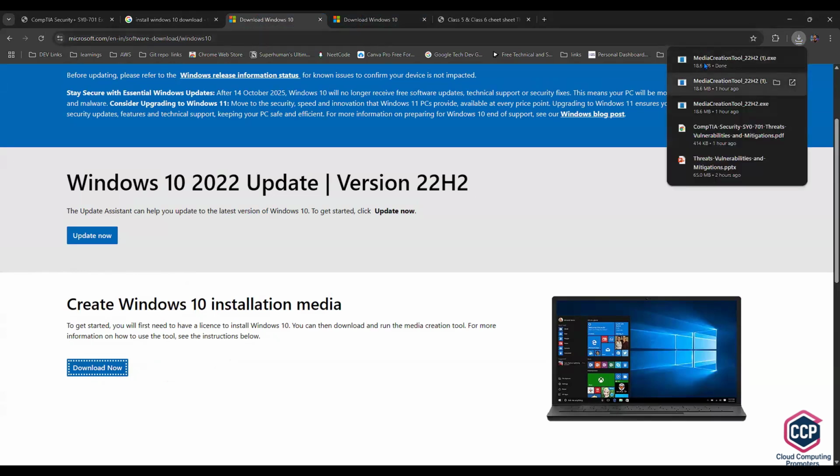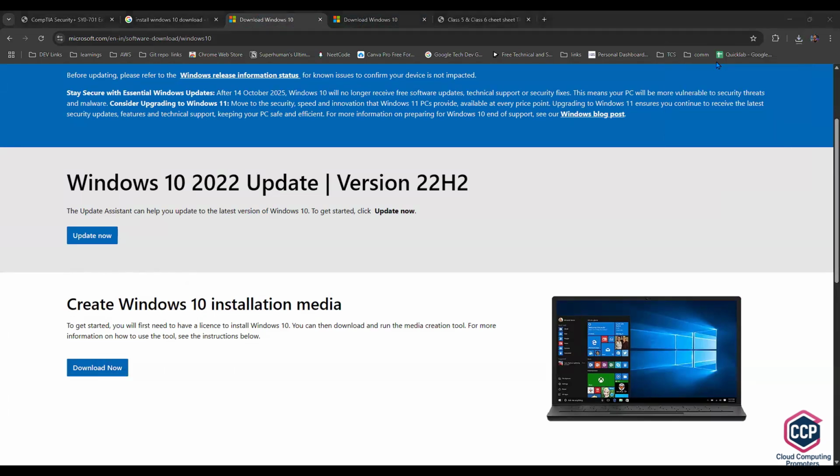Okay, see, it is downloaded. I have already downloaded it, and I'll also explain it to you. So the downloading step has been completed from the genuine vendor.